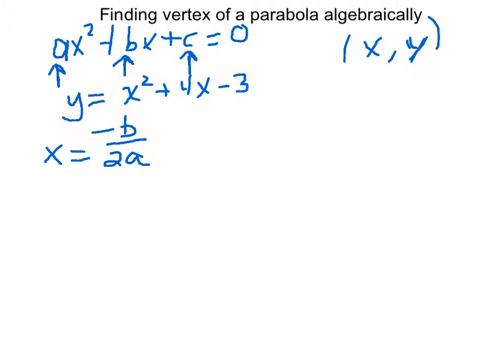So that negative sign, a lot of people want to call it negative, it's the opposite of b. So write that down in your notes. You start calling it the negative, and then b is negative, then you get all confused, so it's the opposite of b. The same thing happens when you get to a quadratic formula, if you haven't seen that yet, it's the same deal. There's a negative sign, then a b, and it means take the opposite of b.